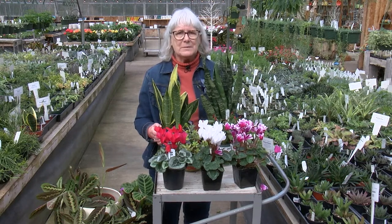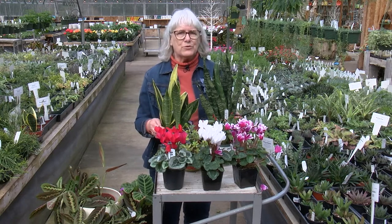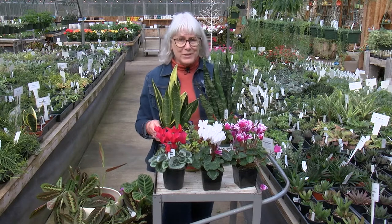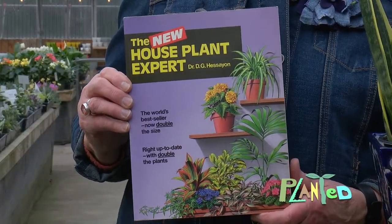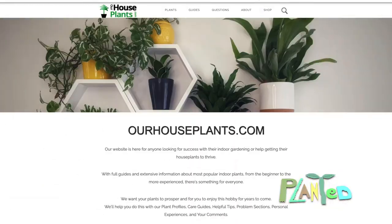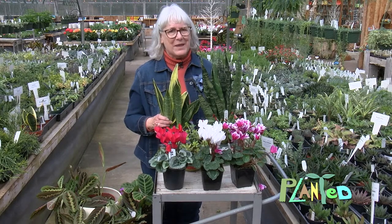Some websites make growing a houseplant seem very meticulously difficult. Don't worry — try your luck with an easy-to-grow houseplant. And if you fail, they really do make great compost. My favorite book on growing houseplants is Houseplant Expert by Dr. D.G. Hesseon. And OurHousePlants.com is a great website for good information on how to grow houseplants.